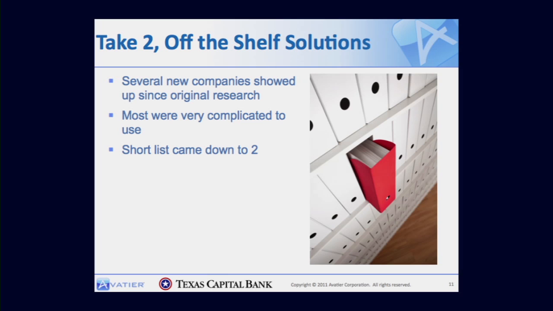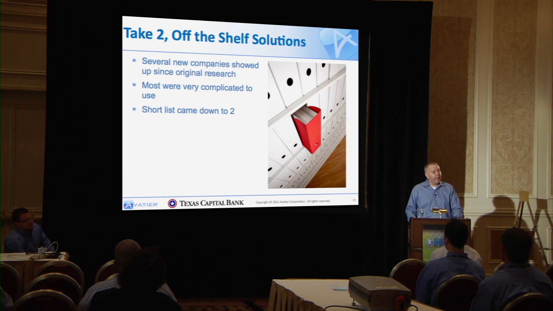We were so frustrated with development and lack of formal support that we also began researching off-the-shelf products. We looked to the well-known analysts and publications and looked at the product reviews. We saw that since our original research, several new companies had come into the picture. We began the process of evaluating them all one by one to determine which one was the best fit for our company. Most of them were extremely complicated systems to use. Again, not quite what we needed. Others were very industry-specific. Both of these types were eliminated very quickly in the process.